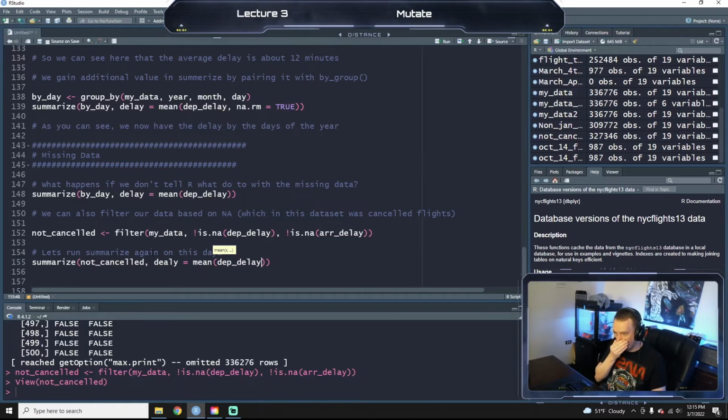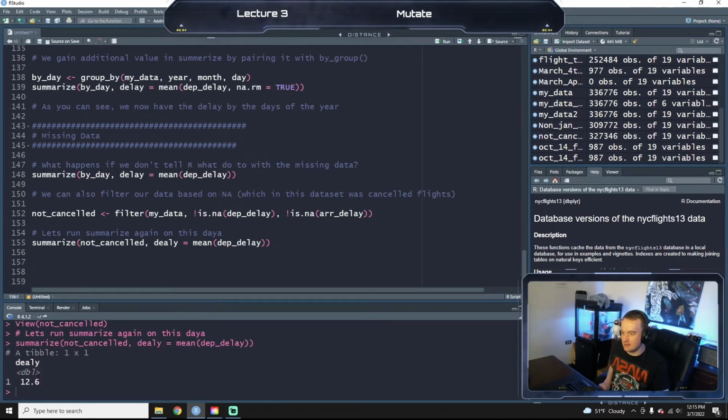Before, we had an error, but now that we've manually removed the NAs instead of using the NA.RM trick that we used up here, it should return the same thing, 12.6, right? So this was a way to remedy the NA problem above. But as you can see, it's much easier to just put in NA.RM equals TRUE than to filter out your data set of all the canceled flights and then run summarize. So it's just kind of a shortcut.